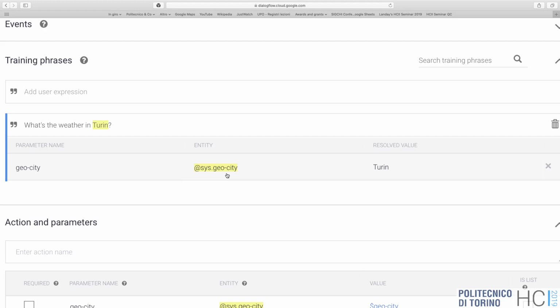So every what's the weather in a name of a city in the world. And this is also a parameter. So we can say it will be raining in city in our response. So this is the entity, and this is the information we can, for instance, pass through to a weather forecast service where we are interested in the weather.